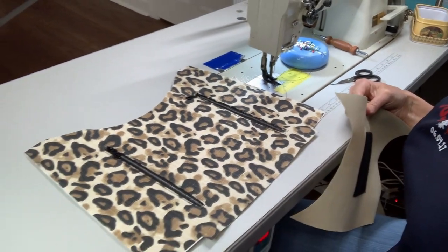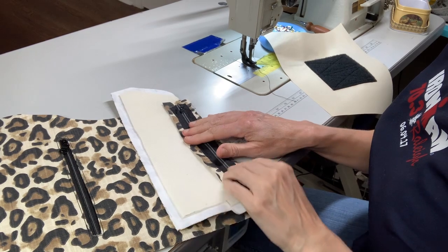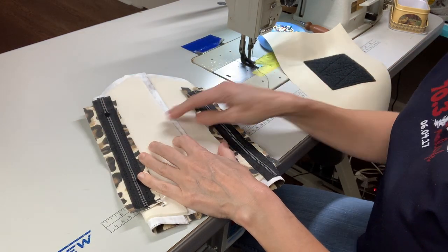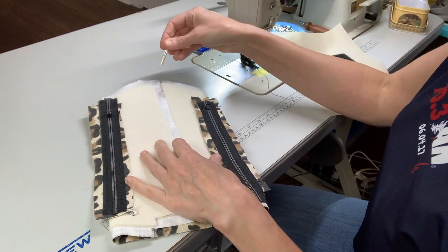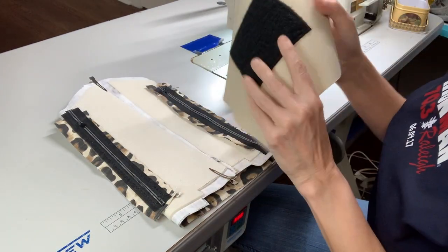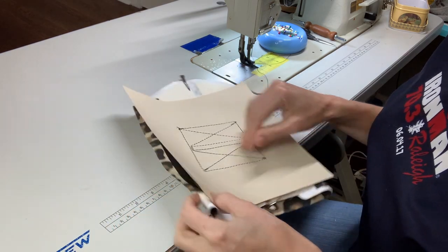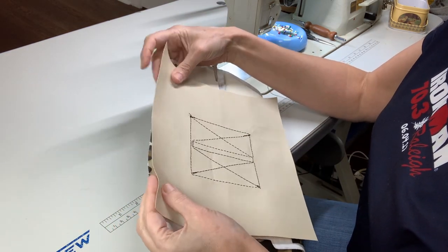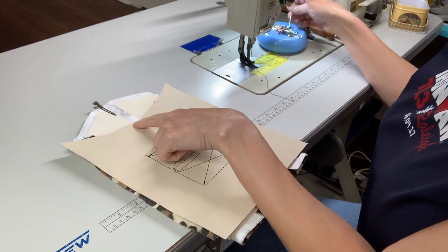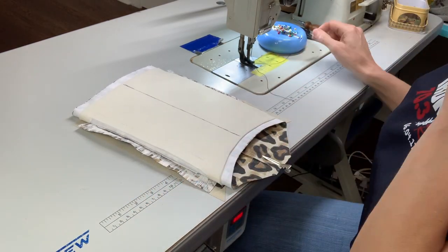I'm going to shoot you out just a little bit so you can see this. You want to fold each of these in to the center like this so that your zipper facings are free here. So if you want to clip this so it stays out of the way, you can do that. And then you're going to take the smaller of your two concealed pocket pieces and you're going to place that face down on top of this. And what we want to do is line up and stitch the zipper facing to the pocket. Now, you want to make sure that the top of your pocket is equal and even with the top of your bag. And obviously you can't see that because this is all in the way.